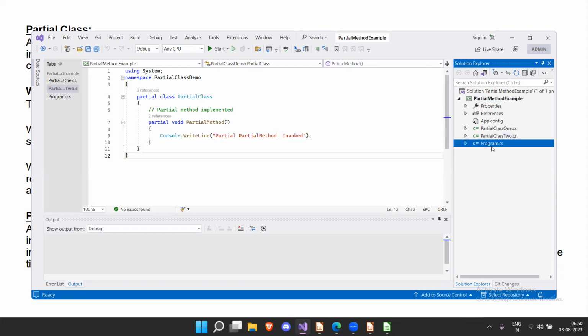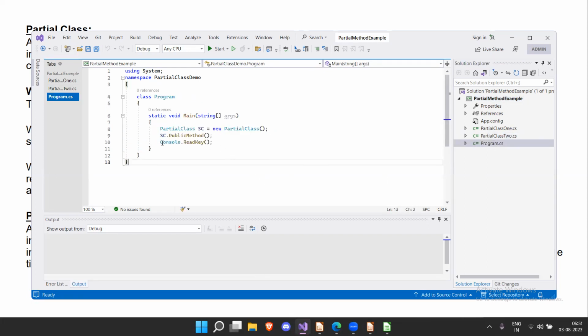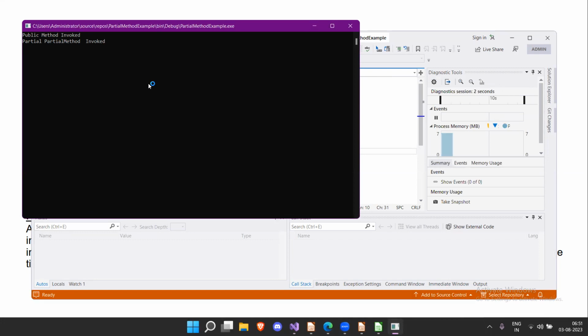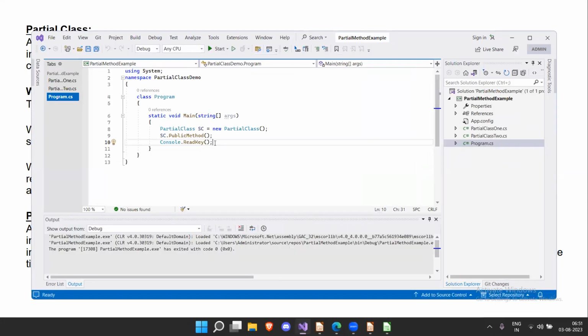And in the main program, I'm just doing the same thing: create the object and try to invoke the public method. It's just a simple example to show how this works.